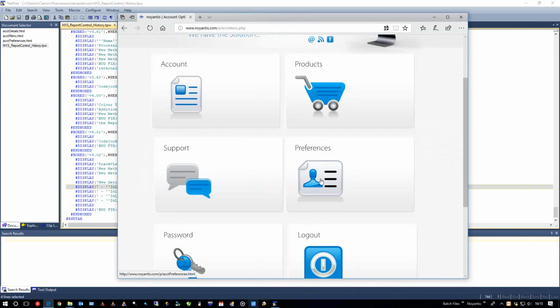But the preferences, and in there you'll be able to control your account preferences for receiving correspondence from Noyantis. They are set into a bit of a table, if you will. Email, letter. Oh, crikey. Well, I can't find my paperwork. I've only just been doing it as well.